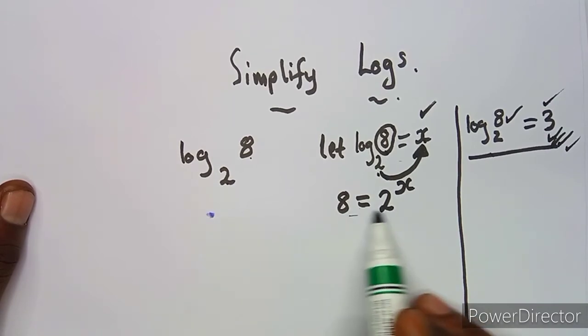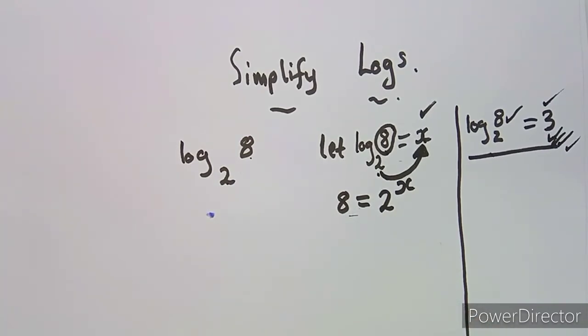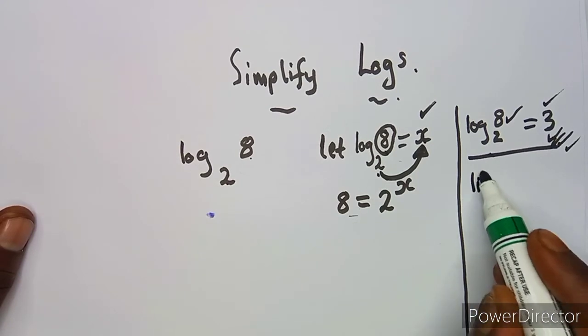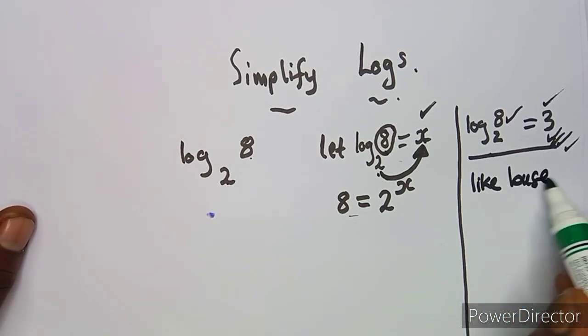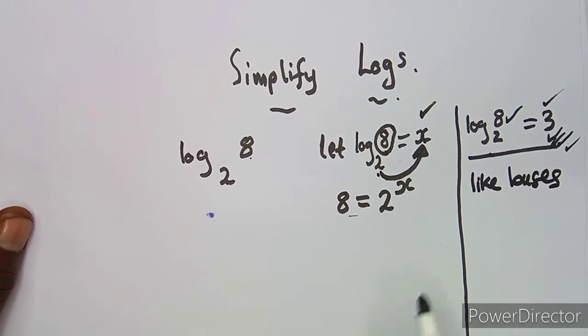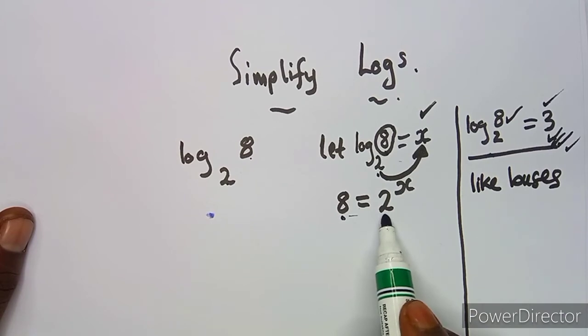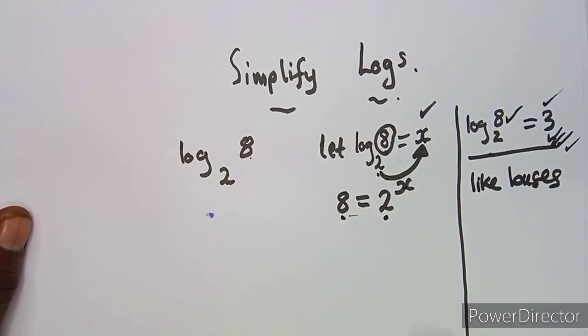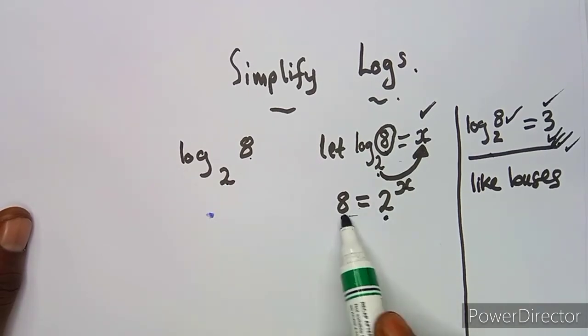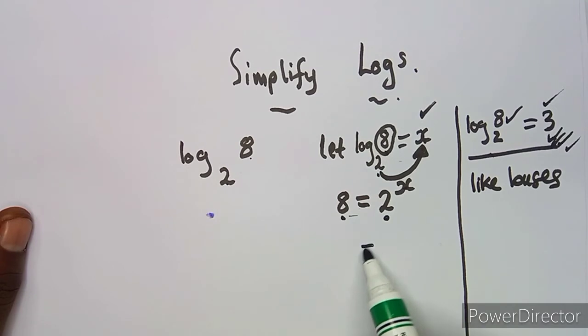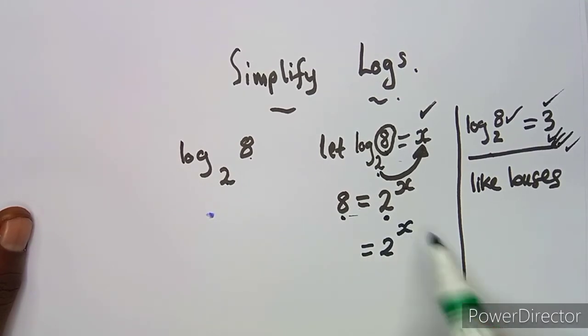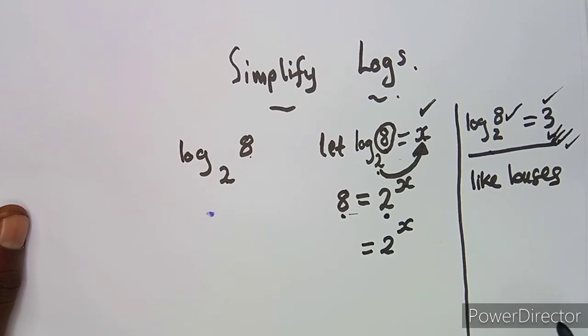Once you can write it like this, you can solve for x. Why? Because remember guys, we worked with exponential equations where we talked about like bases. We said if numbers can be expressed in bases which are the same, it means the exponents are the same. So which number can I use so that these two can be the same? Already 2 is in its simplest form, so we're just going to rewrite it as it is.